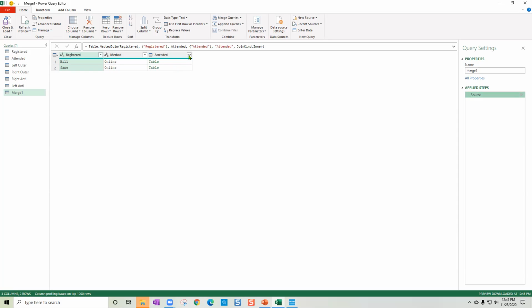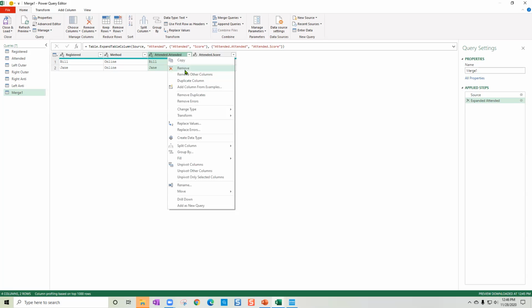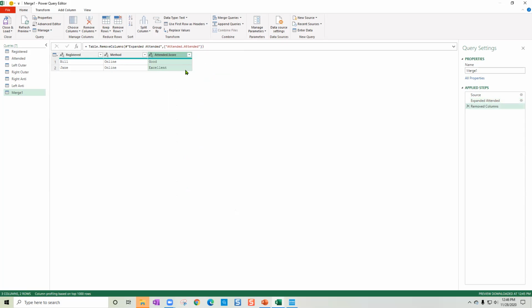But definitely, let's expand this table here, select all, and OK. All right, now you can see that we have their names twice. We really don't need their names twice, right? So that's the cool thing about Power Query. You can right-click and remove a column that's not necessary, depending on which table side you want to do it from. Okay, so here's our inner join.